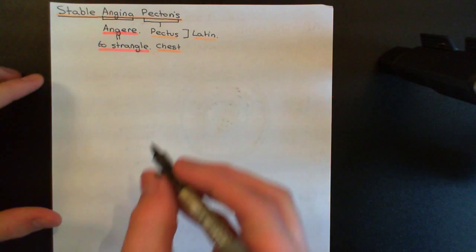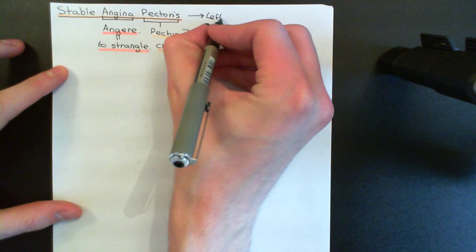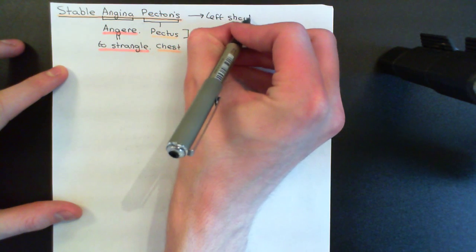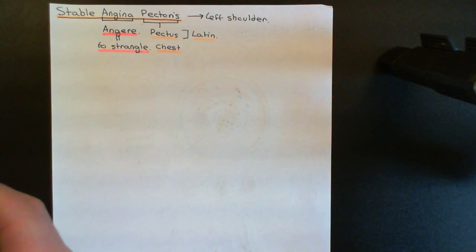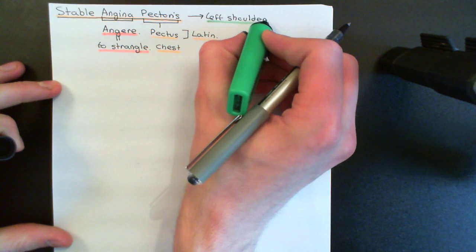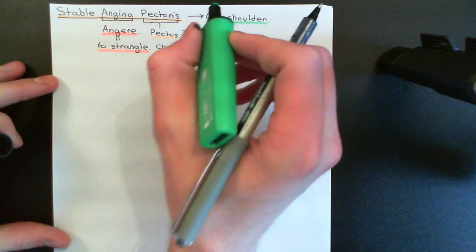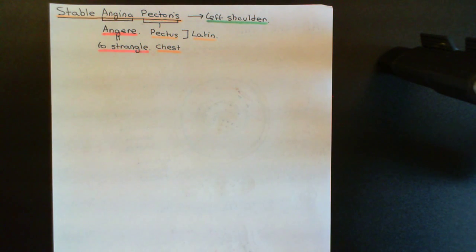Now, it also often leads to referred pain up to the left shoulder. That's the common referral site for the pain, and I'll explain why you get referred pain to the left shoulder later on. Okay, so you can also feel pain up in your left shoulder. These are the classic descriptions of someone suffering from an attack of angina. Now, the stable portion here in the name, that denotes the fact that this is only brought on by exercise. So when you are sitting in your chair resting, you are not suffering from this crushing chest pain.